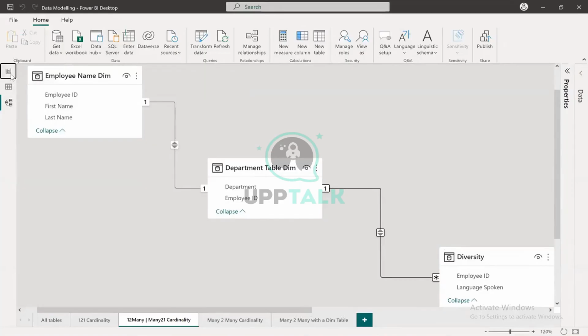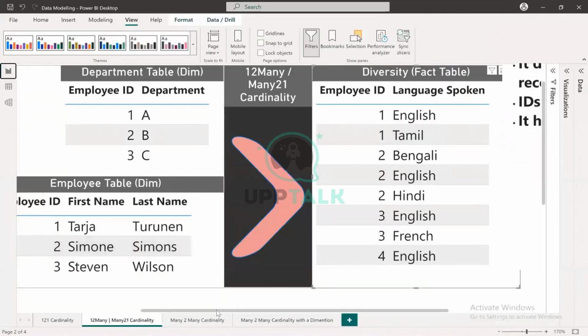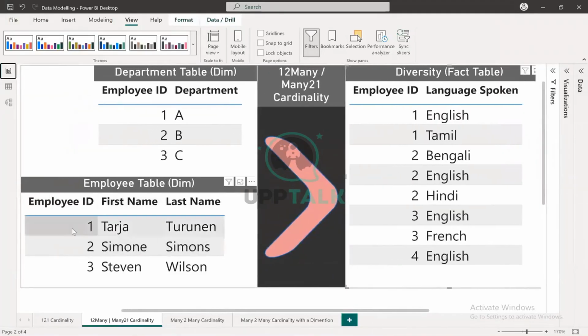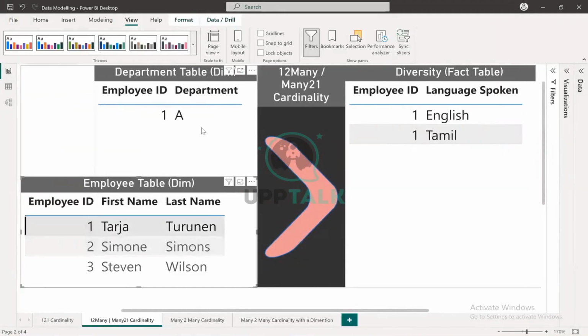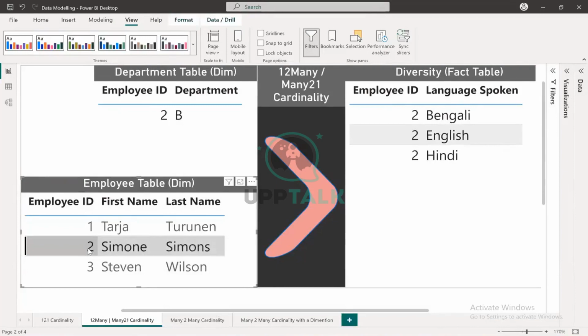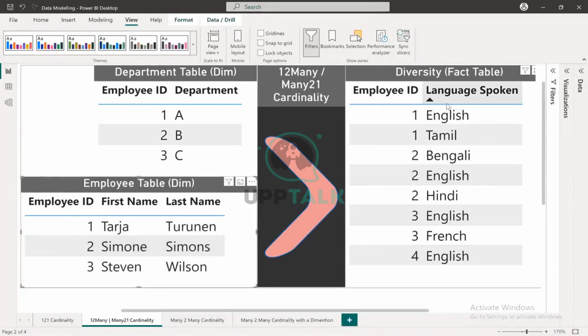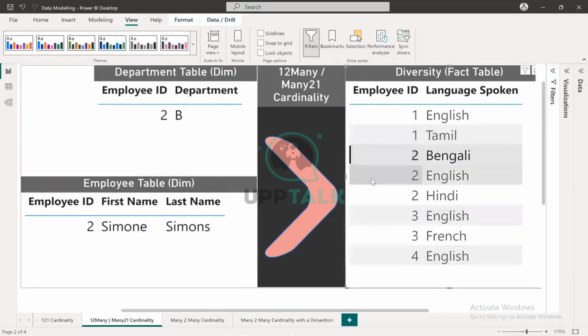That if you take something from the employee table, let's say I drill down something from the employee table, let's say I pick this first employee, you'll see the department table is drilling down as well as the fact table, diversity, right. Similarly, with the cross-filter selection set to both, diversity is impacting department, and it will also impact the employee table because the employee table is hooked to the department table. If I pick something from diversity, both tables drill.